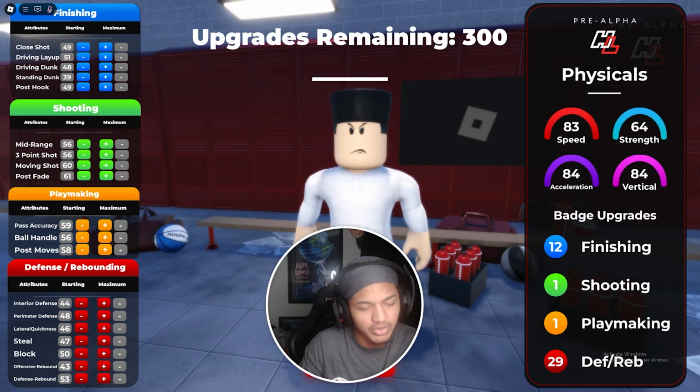And then you have to have these exact stats here. So we're going to go and put it up. You have to have an 88 post fade. So you have to have all these exactly on the exact number I have on screen. So 88 post fade, 87 moving shot, which I'm pretty sure is just the max. So you're pretty much just maxing these out.